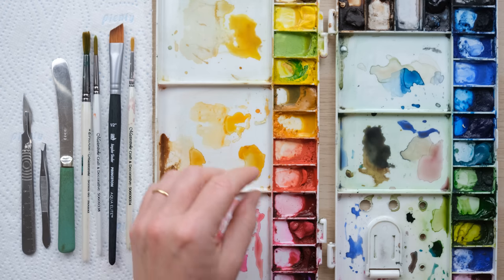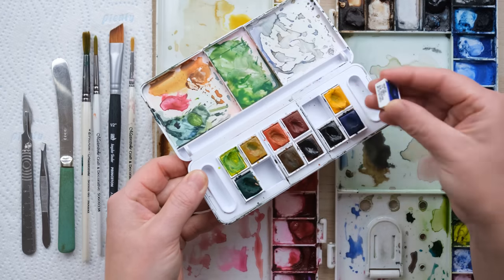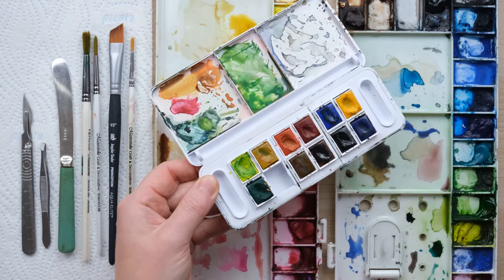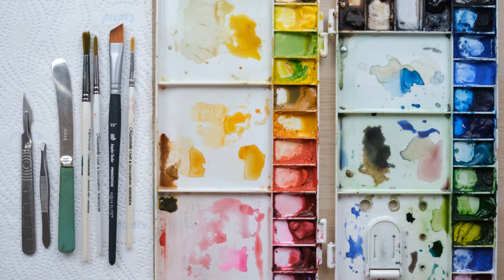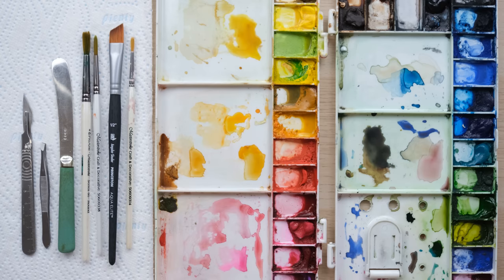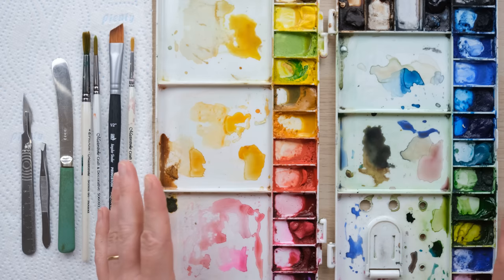Then there are the paints themselves and the wells. These are paints placed directly into the wells — not like half pans which can just be slotted in and out of a palette. These ones it's going to be a bit trickier if you want to replace the paint, so we're going to look at how to do that. And if you live in a house with furry four-legged friends, you're probably going to accumulate a lot more dust, dirt, and hair in your palette however well you try to keep it closed — it always gets in there.